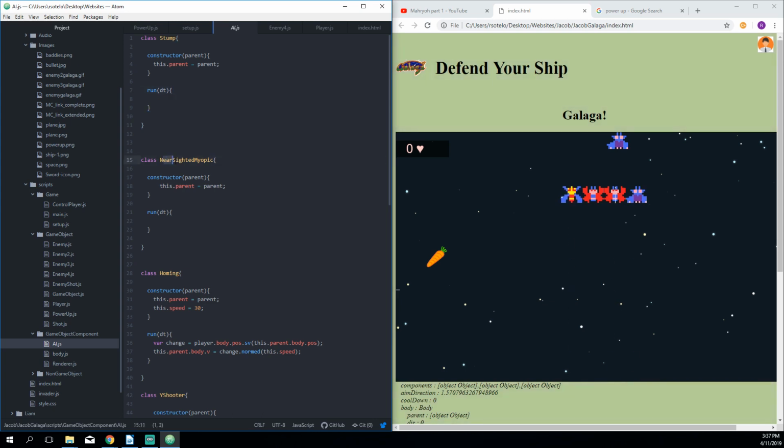But there's also the nearsighted myopic, which I haven't filled in. But the idea with this guy is he's kind of like those guards on the old Zelda games. They walk around randomly, up, down, left, right. They can pretty much only see in front of their faces. So if you're kind of in front of them and not too far away, they'll become aware of you and respond and kind of attack you. But if you're too far away or you're behind them, they don't see you. So that's what I was intending to do with that class. Again, it's not filled out.